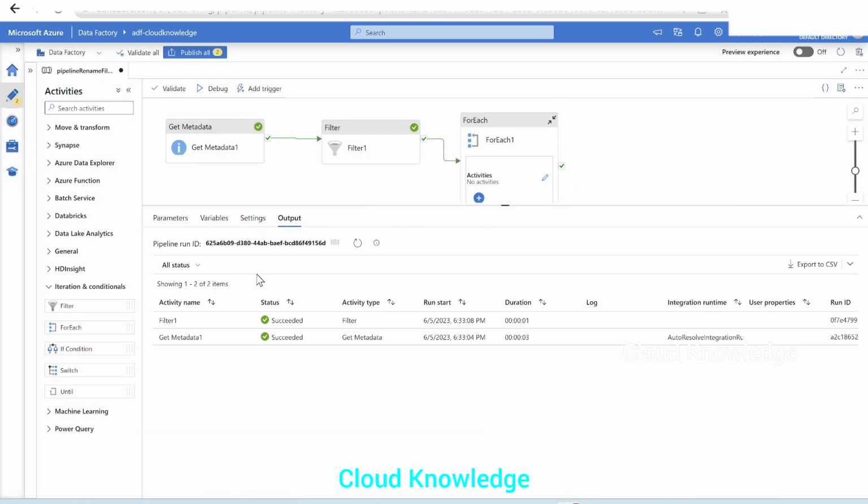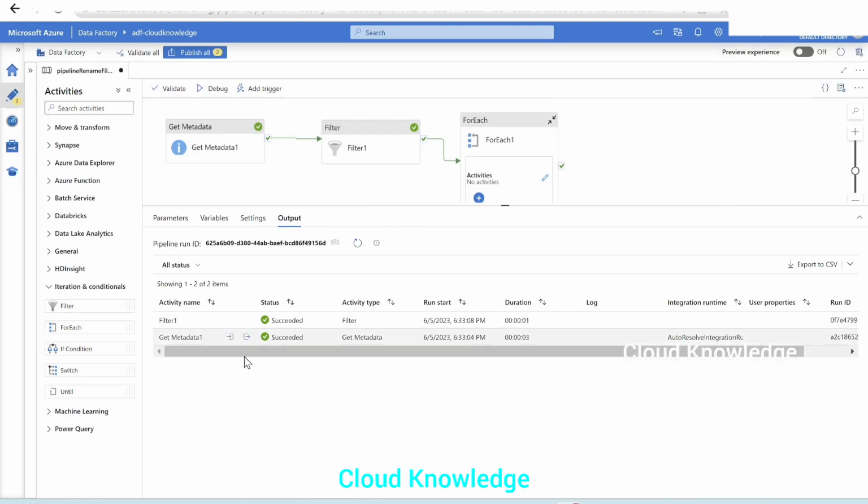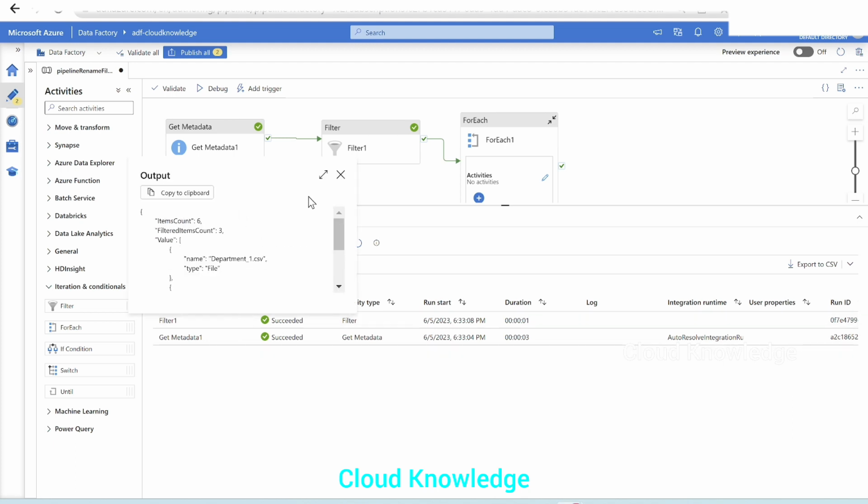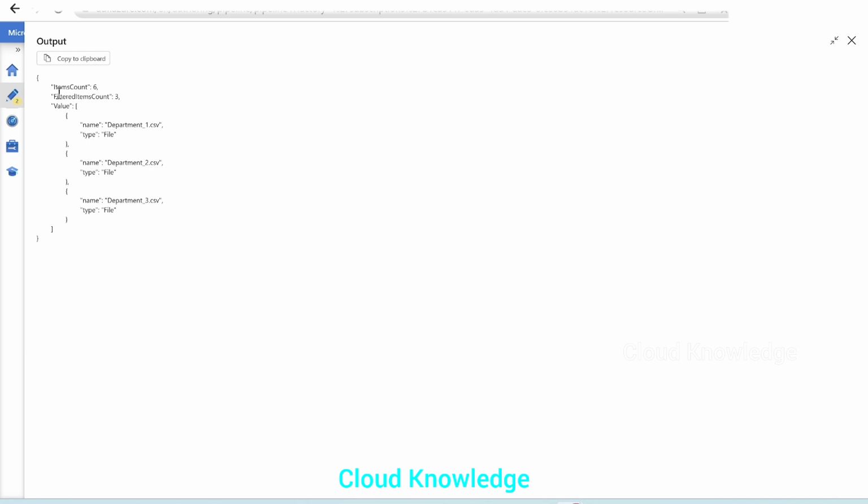But if we go to the execution of both activities, GetMeta and filter, and go to the output, we can see that the output is this complete output. But we need only this array. This array is present inside value. This value array contains the file names.